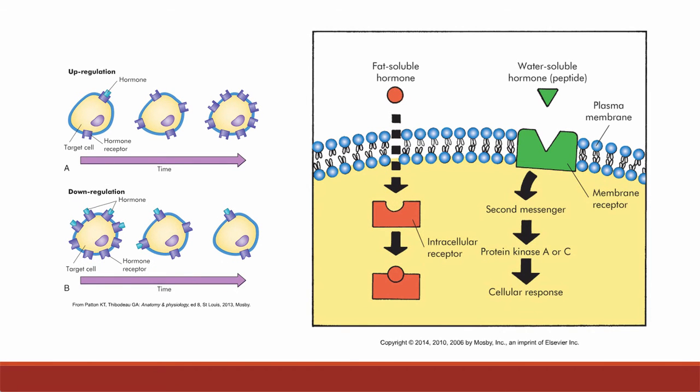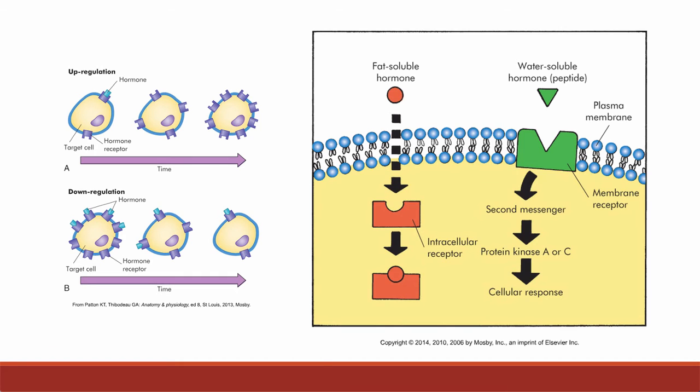So let's start with talking about upregulation and downregulation. These are important concepts when we're talking about endocrine disorders because there are various things that happen in the body that either upregulate receptor sites or downregulate them. So upregulation of receptor sites is an increase in the number of hormone receptors over a period of time. And downregulation is the decrease in that number of receptors. And the body adjusts those things according to different scenarios that happen in the body.